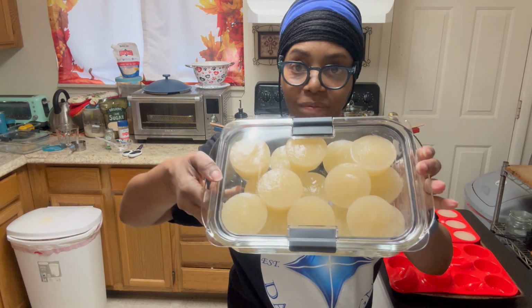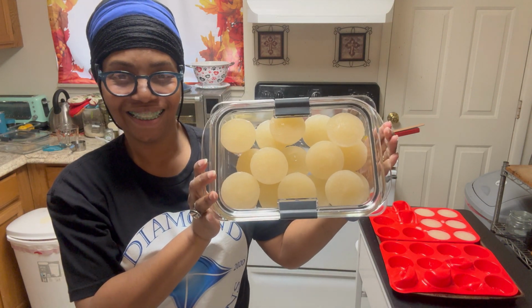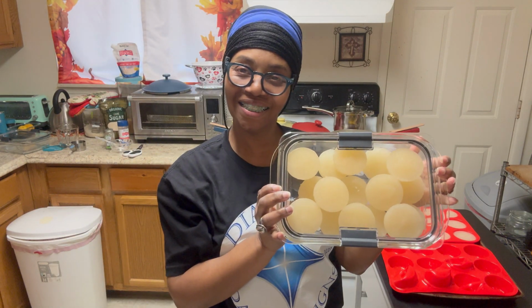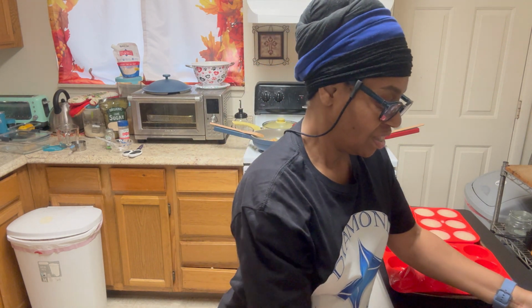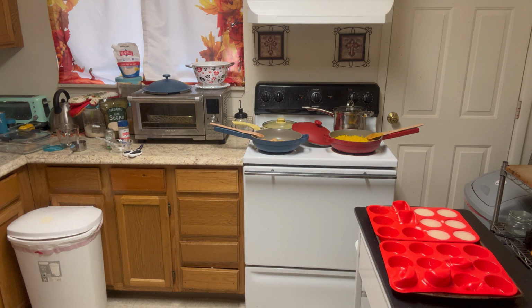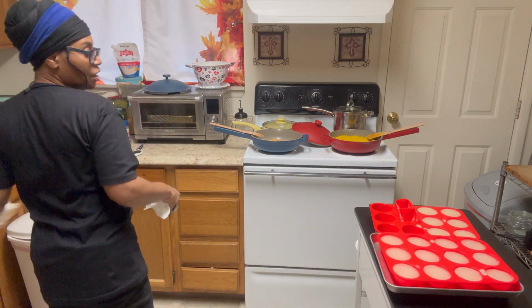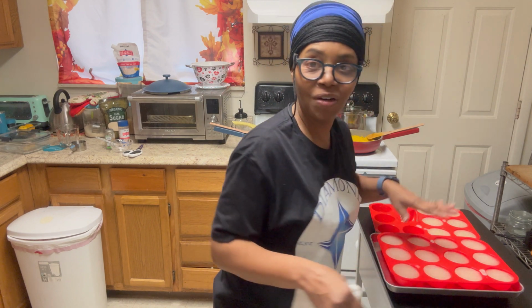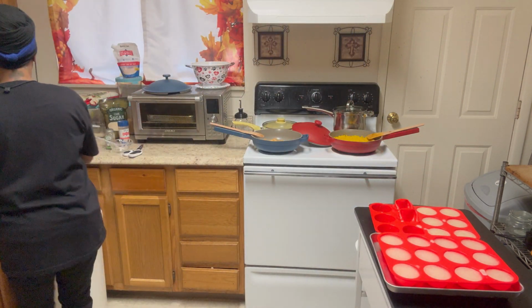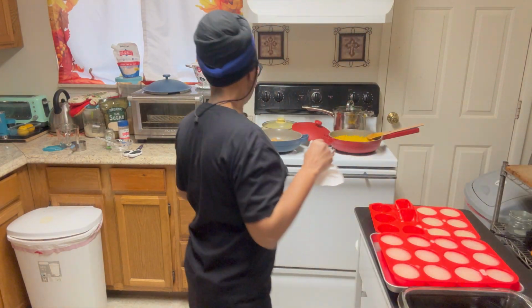Nice. Airtight. Can you see that? Yeah, great way to store them. Okay, and I also have, oh my gosh, I even have like 2 more in the freezer that I gotta store. I'll tell you, get prepared. Better to have too many than not enough, right?